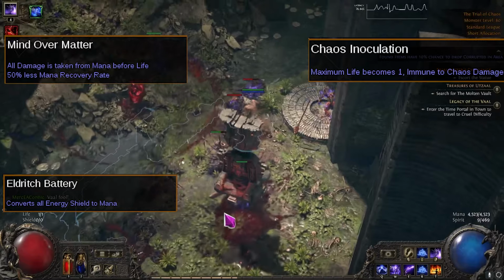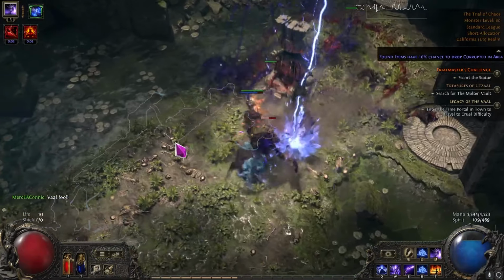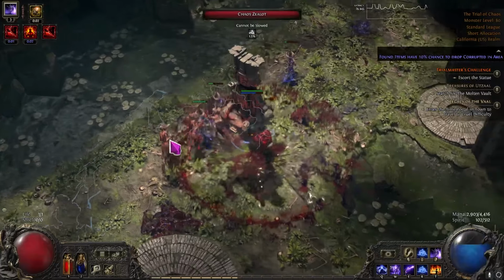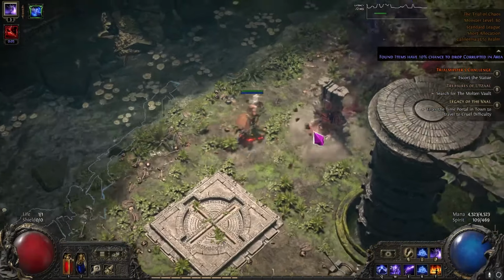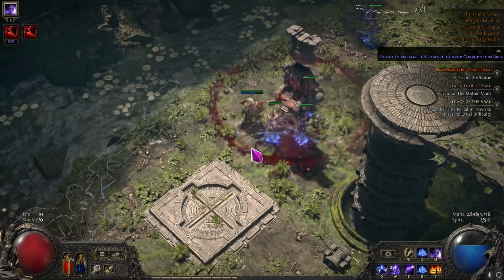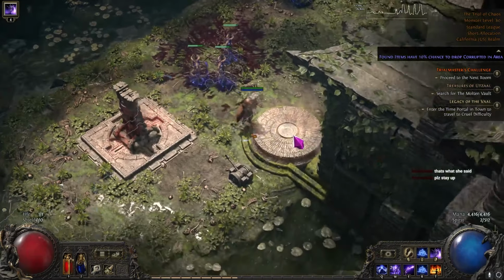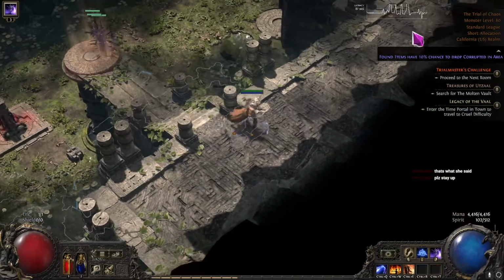This means Mind Over Matter protects our life from damage with our mana. So damage goes first to our mana before we end up taking life damage. Eldritch Battery makes it so our energy shield, our base energy shield, is directly converted to mana. Keep in mind, this is base energy shield, so the ones coming from your gear, the flat numbers. % increase energy shield on the tree and from global sources will not affect this.